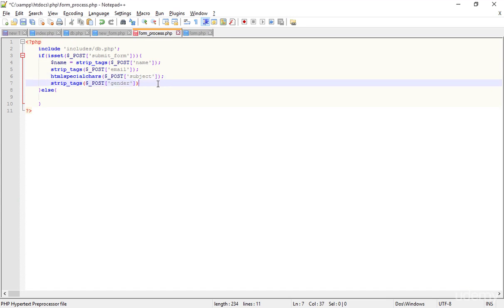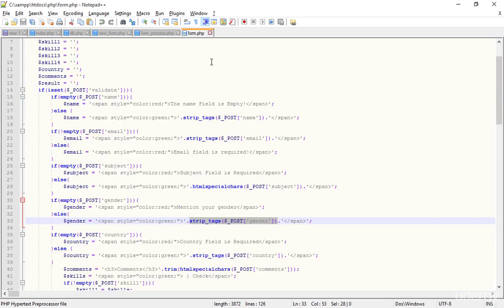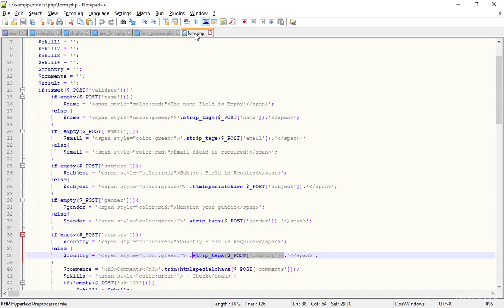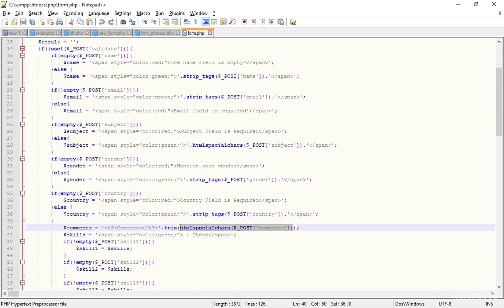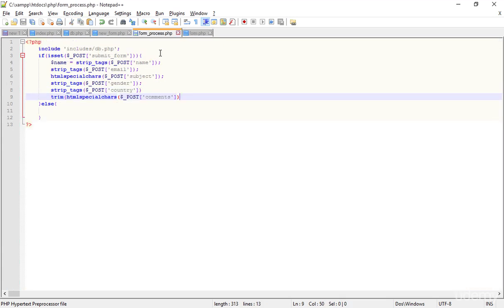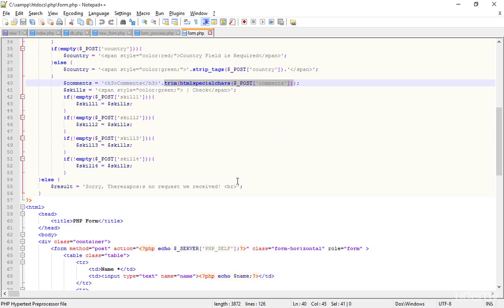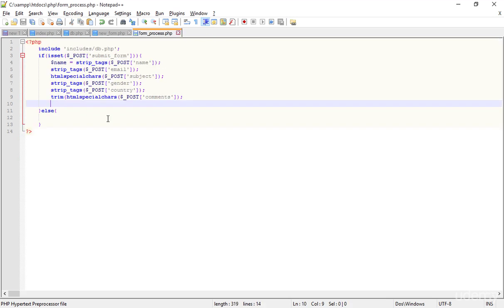Now add the semicolons, which is really necessary, and then here the country, copy that and paste that. Actually, instead of typing, when we have the function, we should copy that, with trimming and with these HTML special characters, that is more preferred. Save that and come back, and I think nothing more here. These skills, let's copy only one skill, then we will manage all that.